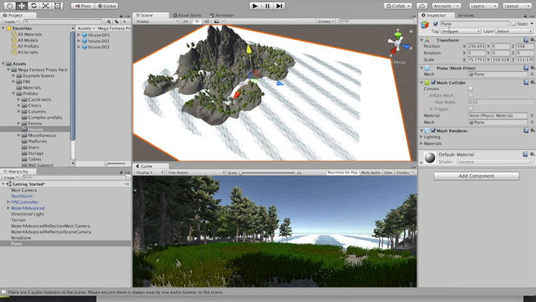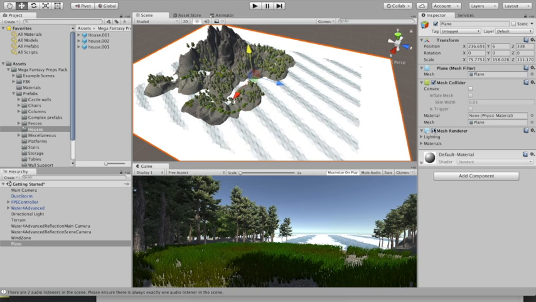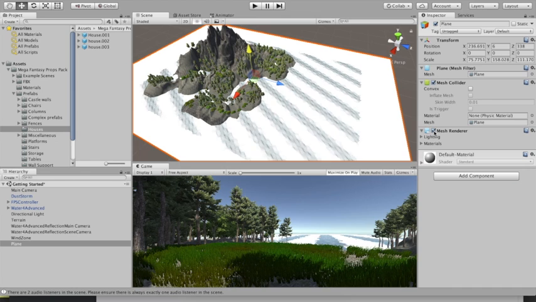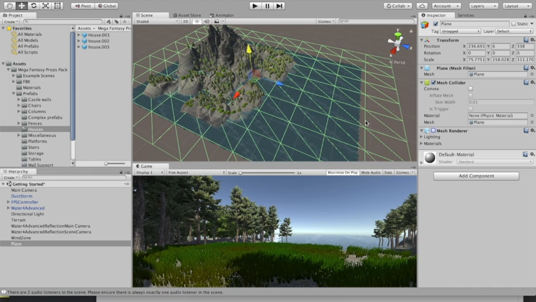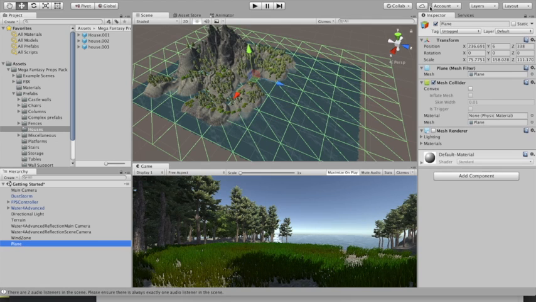Now, I don't want to actually see the white plane. So on the right-hand side in the Inspector menu, I'm going to click Mesh Renderer. There's a little tick box there, and as soon as I click that, the object appears to disappear. It's still there. If I click in the hierarchy under Plane, the object is still there, but you can't see it. Now that's really good because we can make that object solid so that you can't walk through it. And this is how you do it.